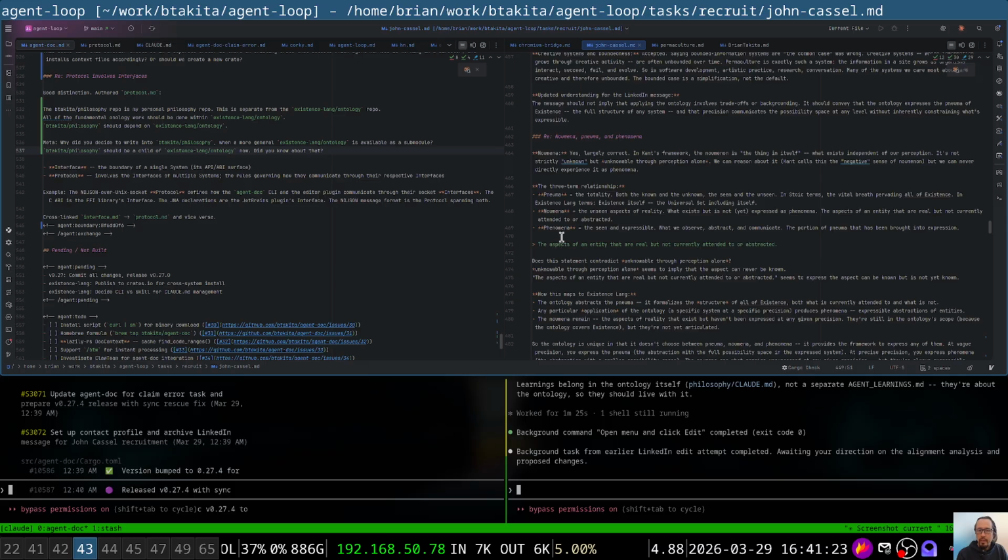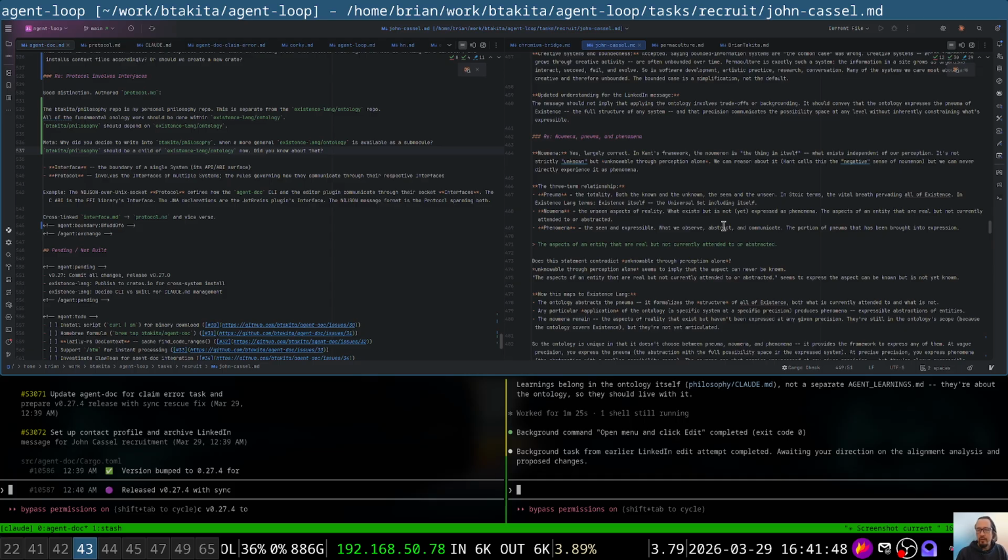So as you see here, the Pneuma is the totality, both the known and unknown, the seen and unseen. In Stoic terms, the vital breath pervading all of existence. In existence Lang terms, existence itself, the universal set including itself. The Noumena is the unseen aspects of reality, what exists but is not yet expressed as phenomena.